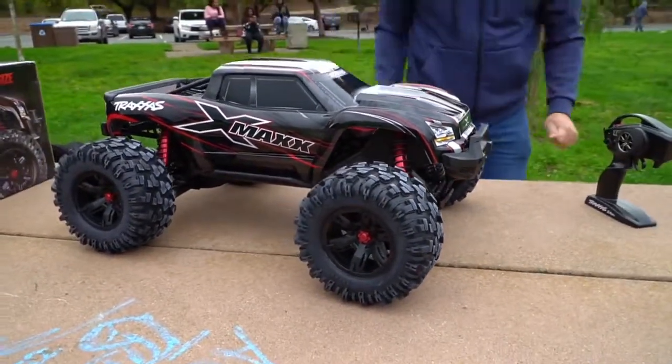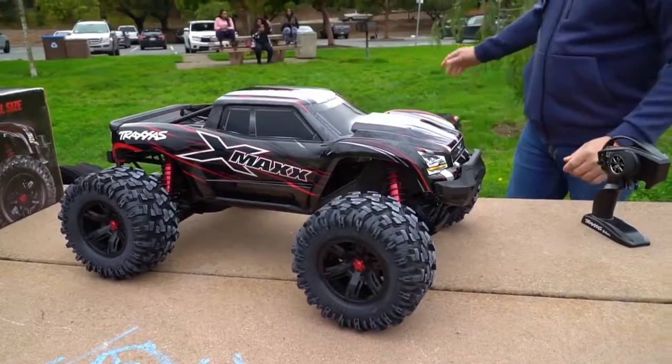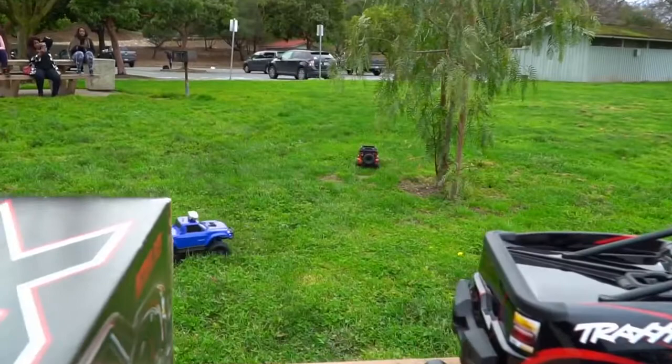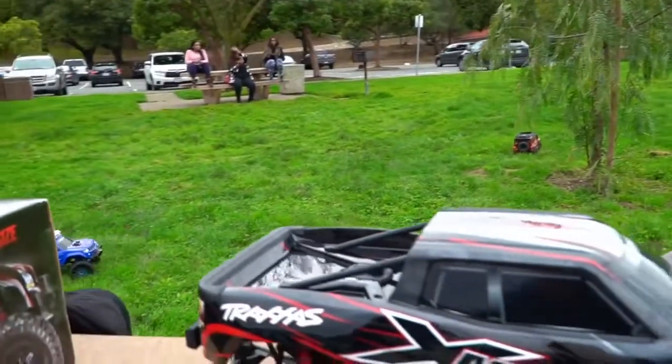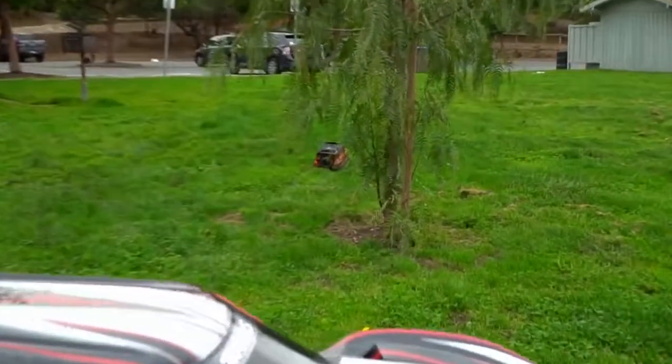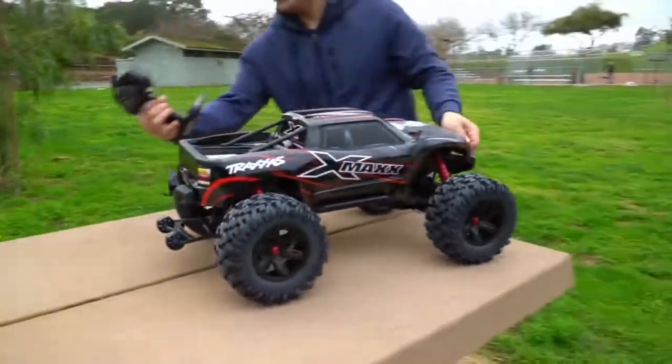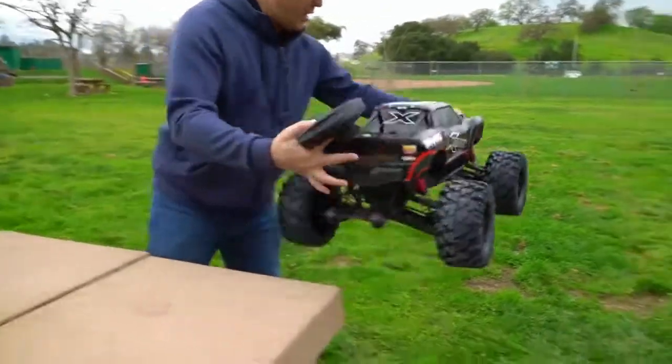We got some RC going crazy around us here. Cameraman, show them RCs. We got a TX4 and a defender doing their thing. All right, so let's get back to the X-Maxx. Let's put this on the ground, see what he can do.